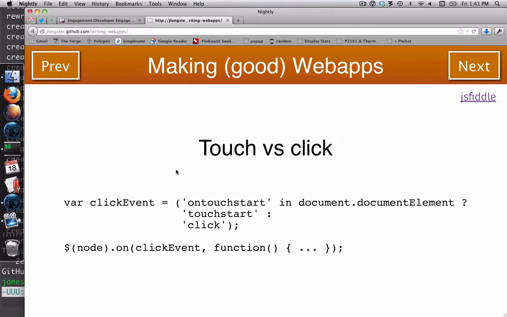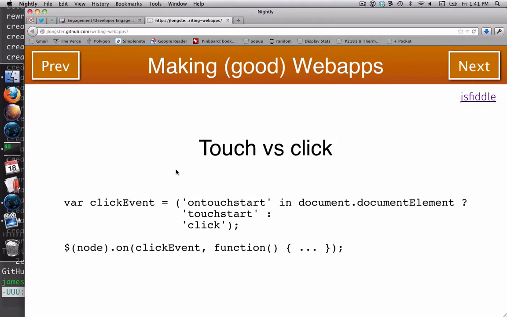Now there's a caveat to this. Sometimes you may not want it to immediately fire when the touch starts. For example, in the list detail app, for that list, I implemented something which you can't fire immediately, because when the touch starts on a list item, the user could be dragging the list. So it has to wait. I think it actually fires on touch end. But it has some special logic in there to make sure that the list item is highlighted after like 50 milliseconds when the touch starts, because it makes it feel like you did tap the item. But if you're dragging, then the touch started, but then you dragged, and then it cancels because he's not clicking, so don't select the list item.